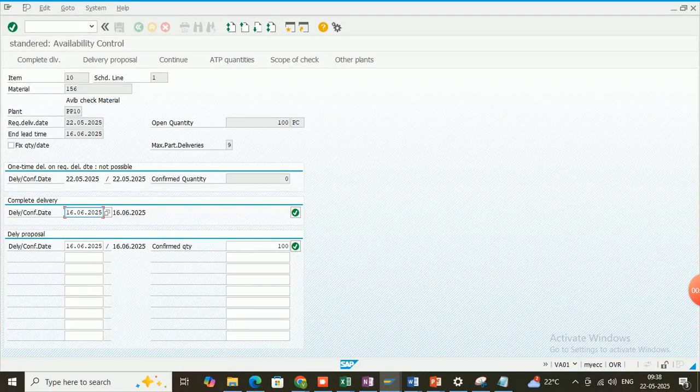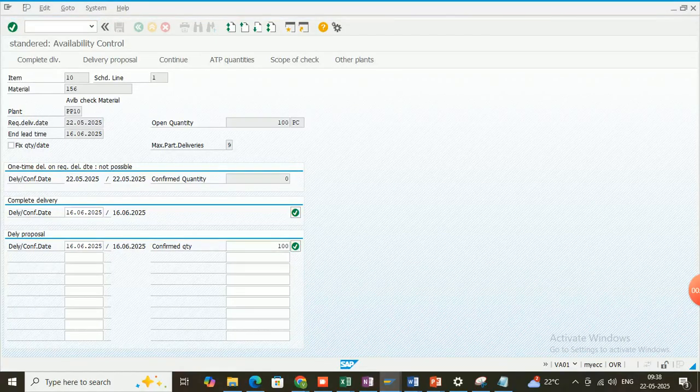See, availability check control. Here you can see the stock for today's date. The confirmed quantity is 0. And for 16/6, at that time it is confirming 100 quantity. But for today's date, that confirmed quantity is 0. So this is how it will perform the availability check.